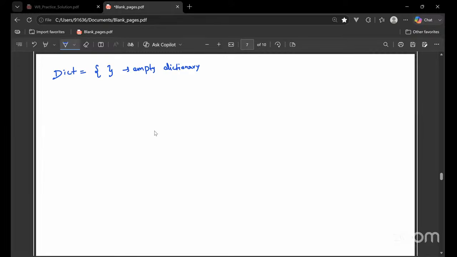So we have keys and values. All the keys must be unique in the dictionary.